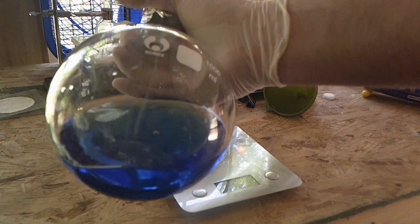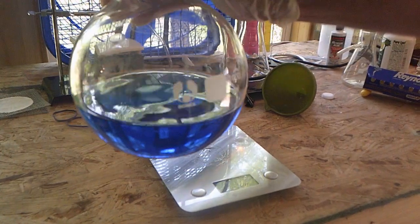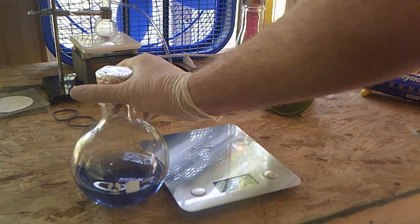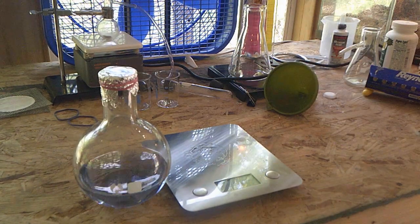So this is why the methylene blue was blue when I pulled it out of the bottle. Obviously, right, there's oxygen in the atmosphere. So methylene blue is usually blue. But in the presence of this base and the sugar, we can take methylene blue from being blue and turn it into colorless by doing that redox reaction. And there it goes, back to clear.